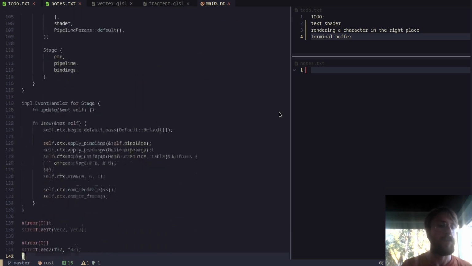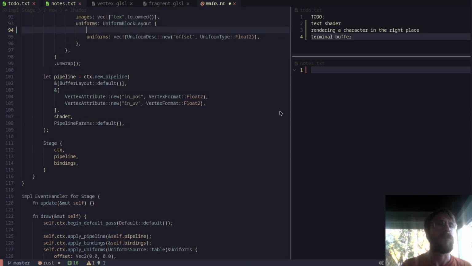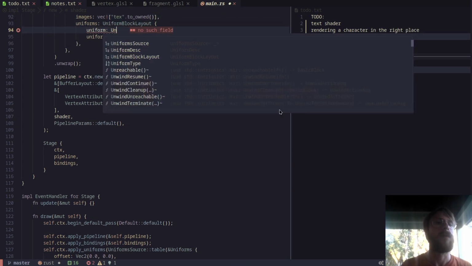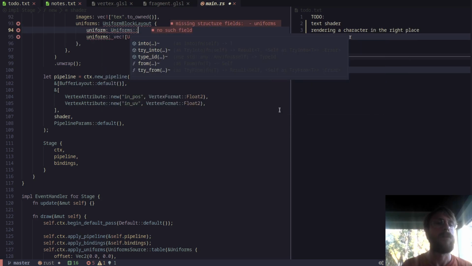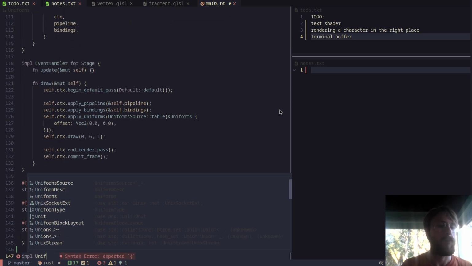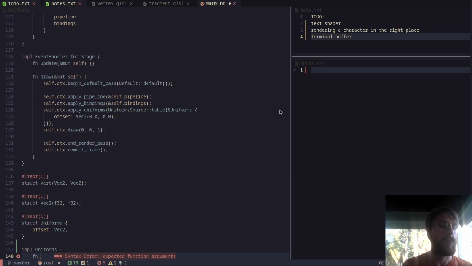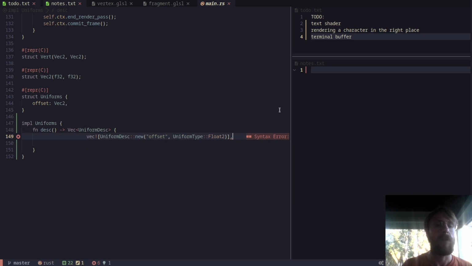So we're going to need a shader. We're going to need some more uniforms, some different uniforms. So I'm actually going to go and where's the descripts thing? This I'm going to strip out and make it uniforms. I'm going to make a function, and that's going to return that for now. Of course, we're going to change that.